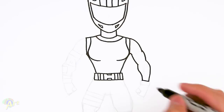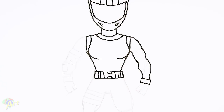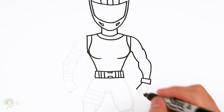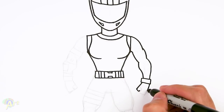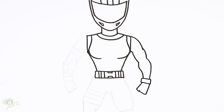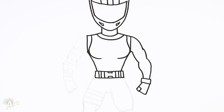Close it off, and then her glove, we're gonna add one section here for the wrist. And then we're just gonna give her a fist, so we're gonna come down here, curve it, that's gonna be her thumb, back of the fist, and then just turn it in there. And then it's just an open finger glove, so we're just gonna draw a little line there, a little bracket.